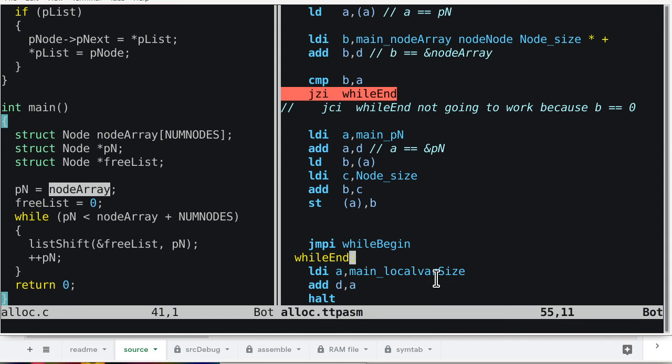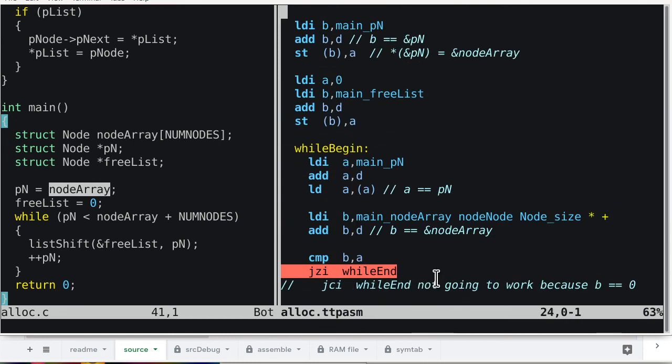I'm going to fix the source code first. Okay, so it's on this line. Node array, and then we have node size. Yeah, so pretty sure that's just a typo. I'm just double checking to make sure. Okay, we do need num nodes here.